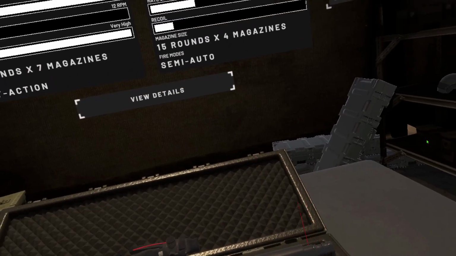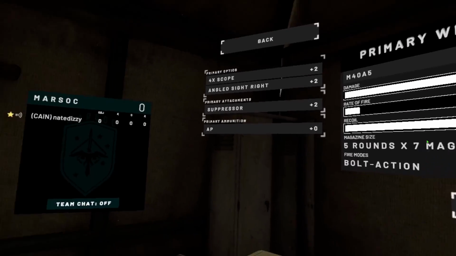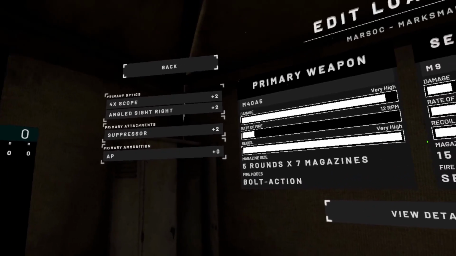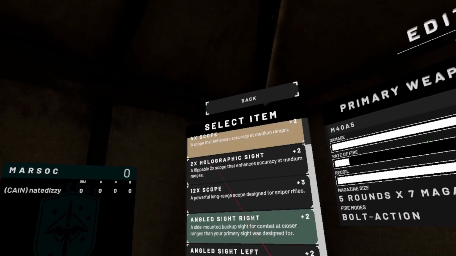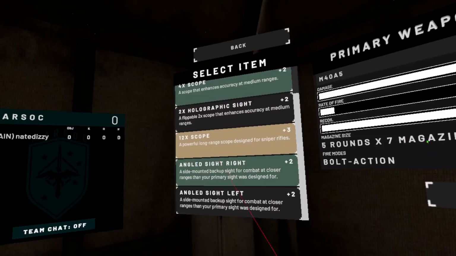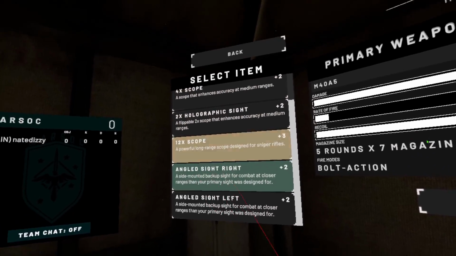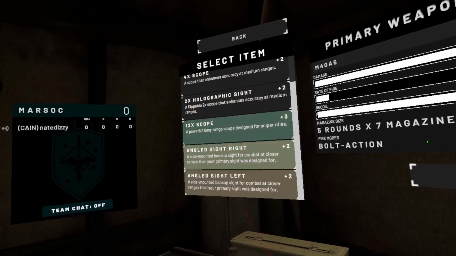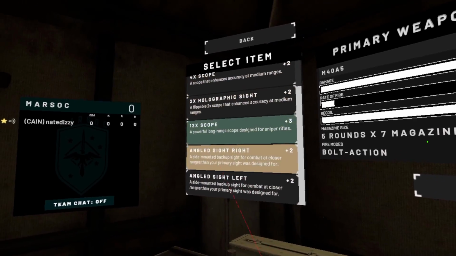And it's a good option if you're an extremely accurate sniper. It's much better if you know the maps, but if you want to mess around with it, obviously you can either take a 4X or a 12X. 12X being preferable in a lot of cases. I prefer the 4X because generally I can see as far as I need to with that on the maps.